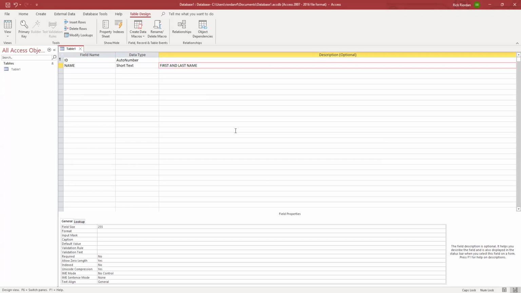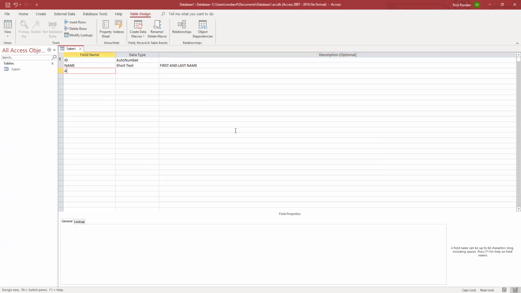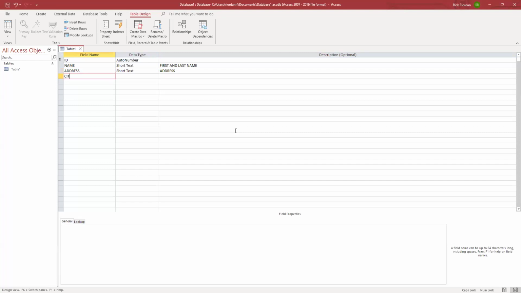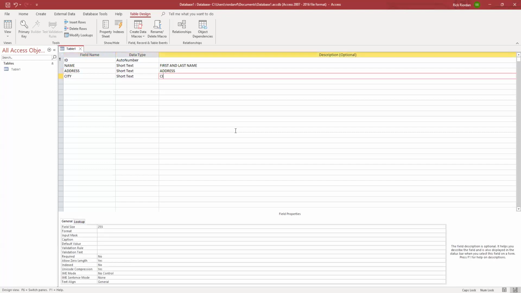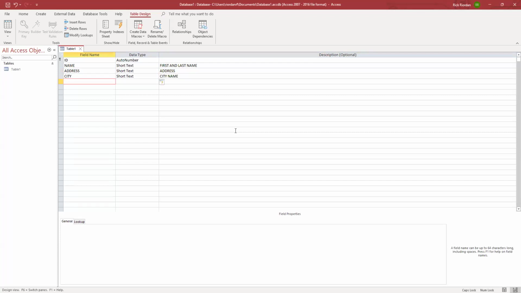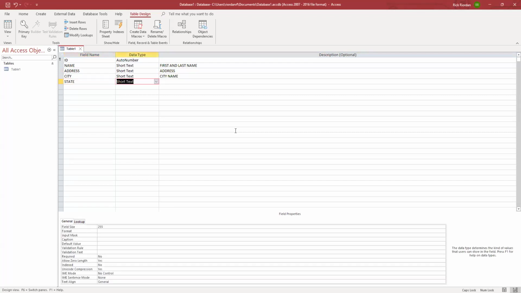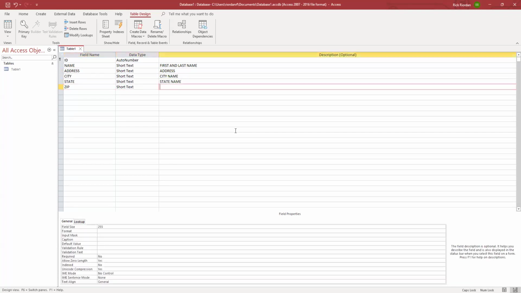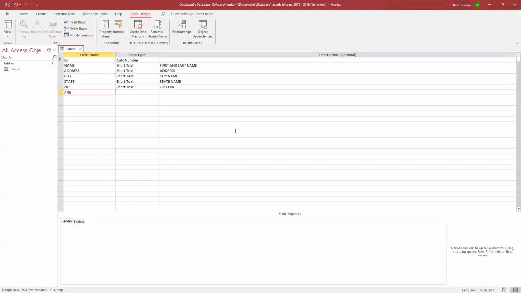And we'll put a description. And these are all short text fields. And we always type a description of what it is.